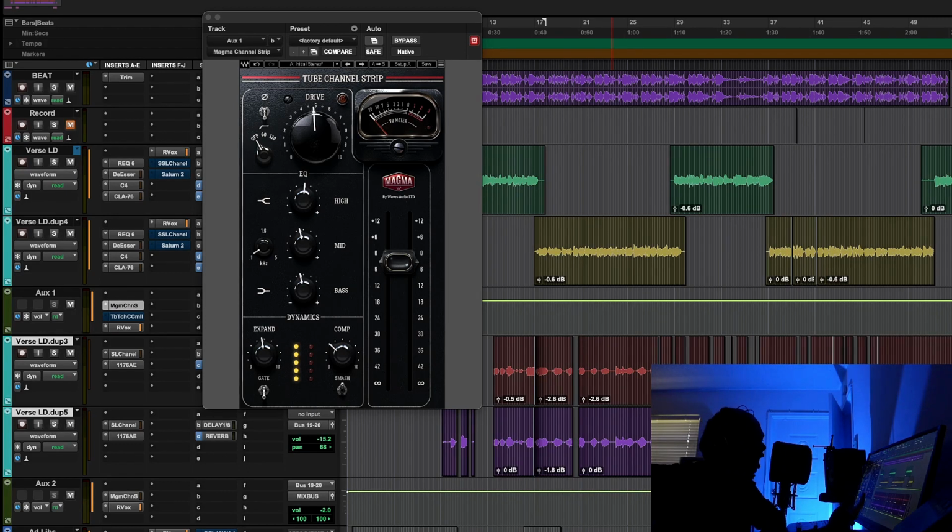But the same thing applies to audio, I feel like. When you start using tubes and get some of that saturation from something like the drive, it adds some weight, it adds some tone. So if you have skinny vocals, you might want to use a tube channel strip or a tube EQ or anything that has the tube component inside of it. Waves makes it pretty easy, but the tube component itself is pretty key to getting a little more weight and not getting skinny, frail vocals.